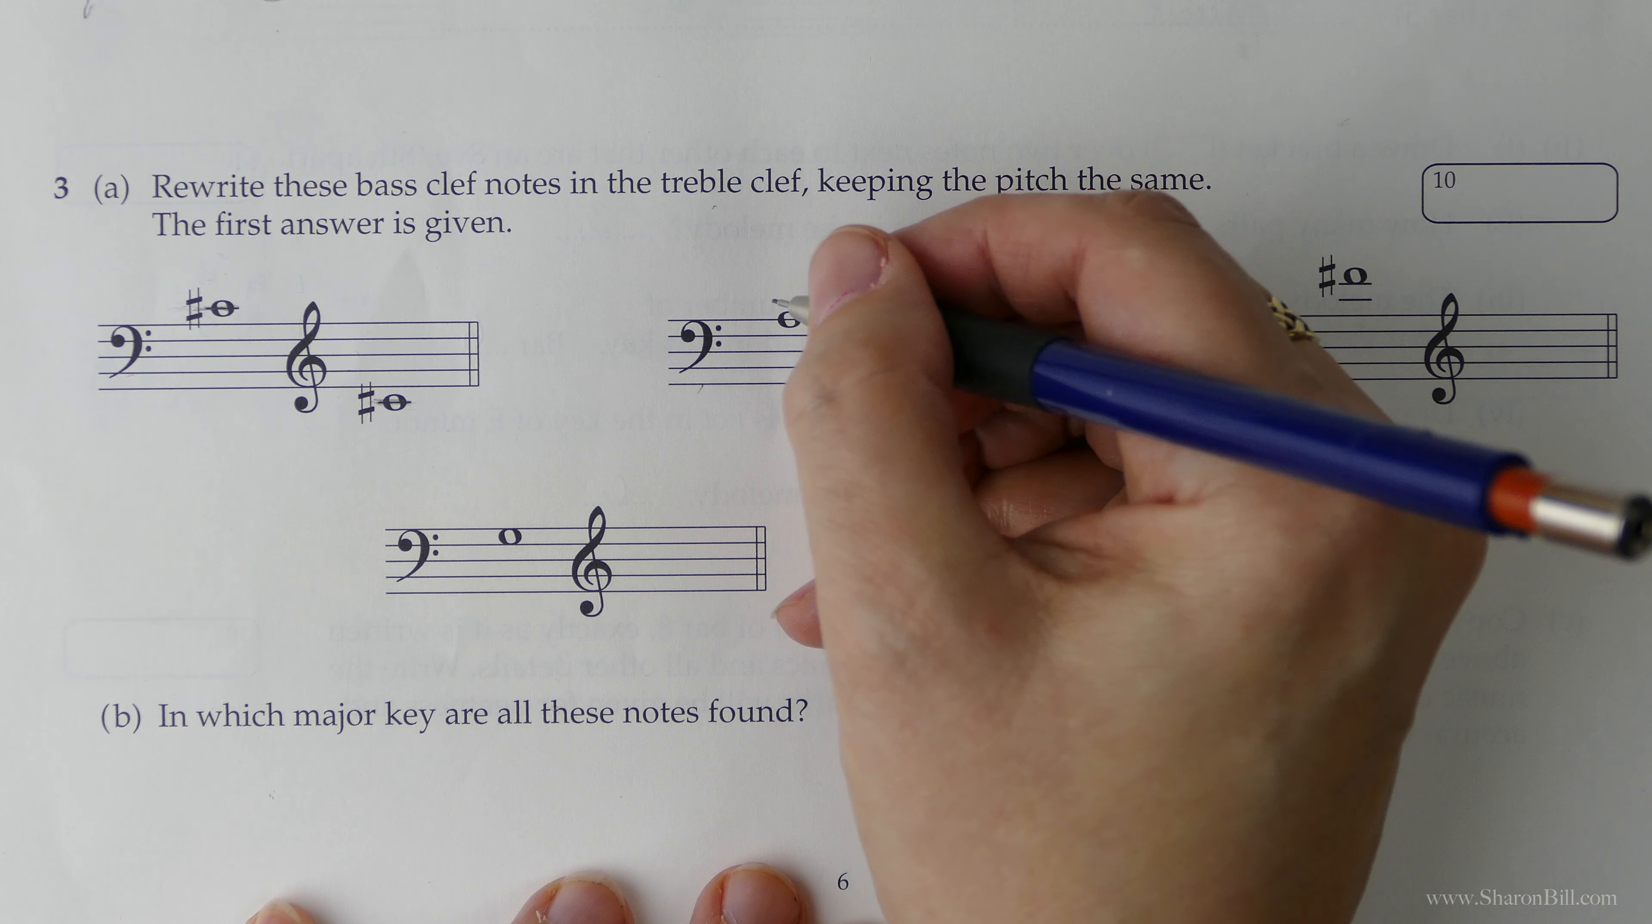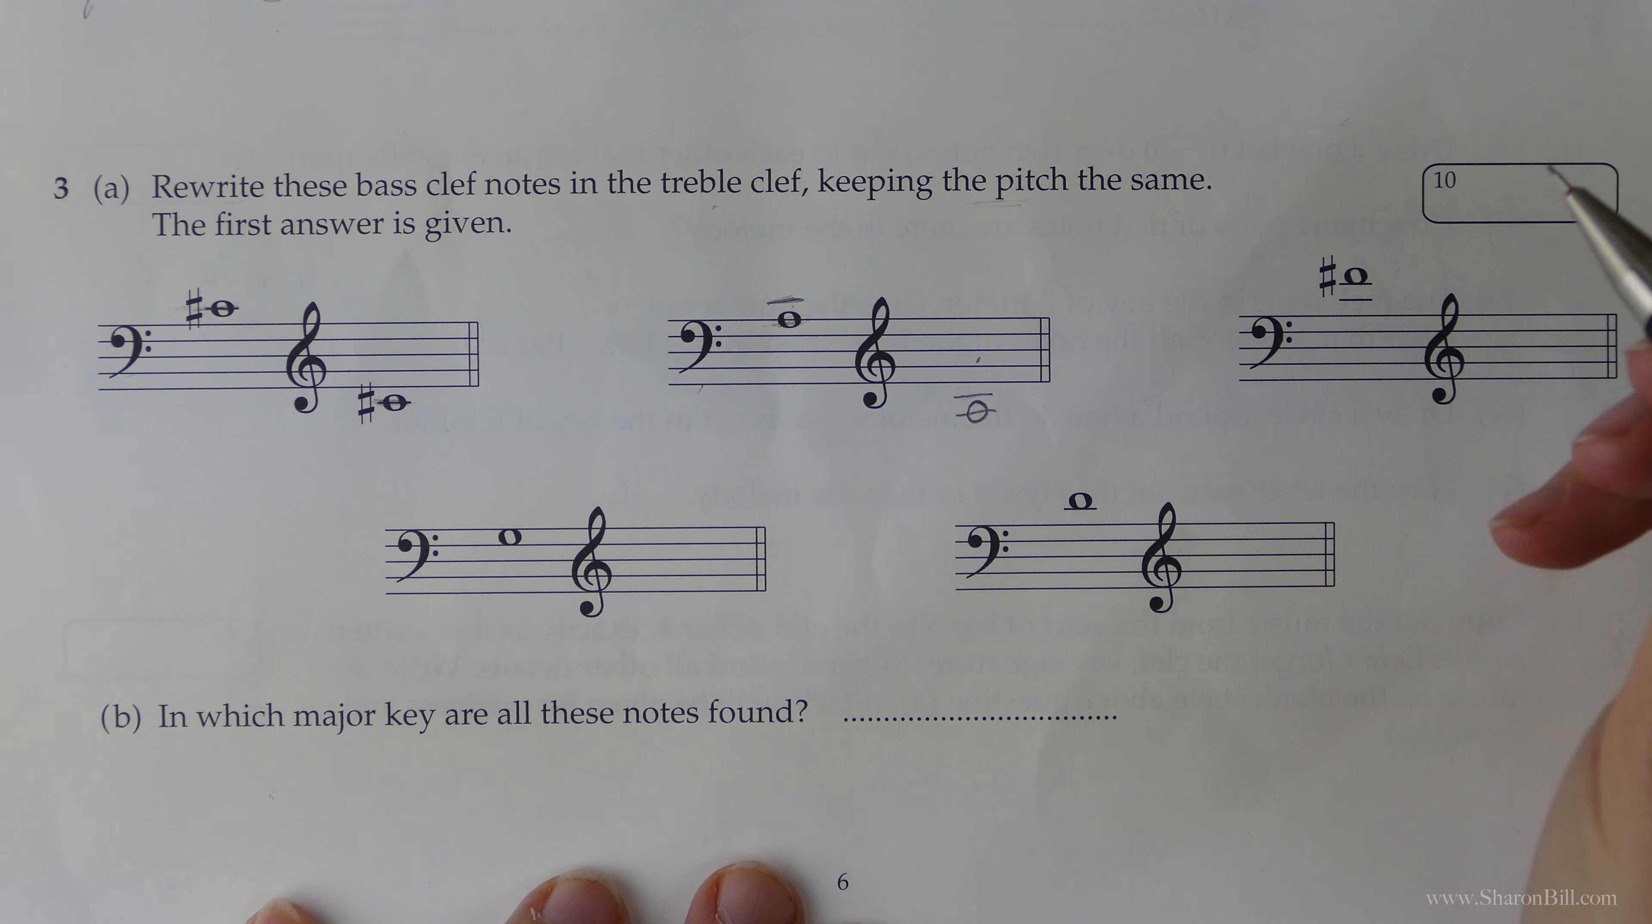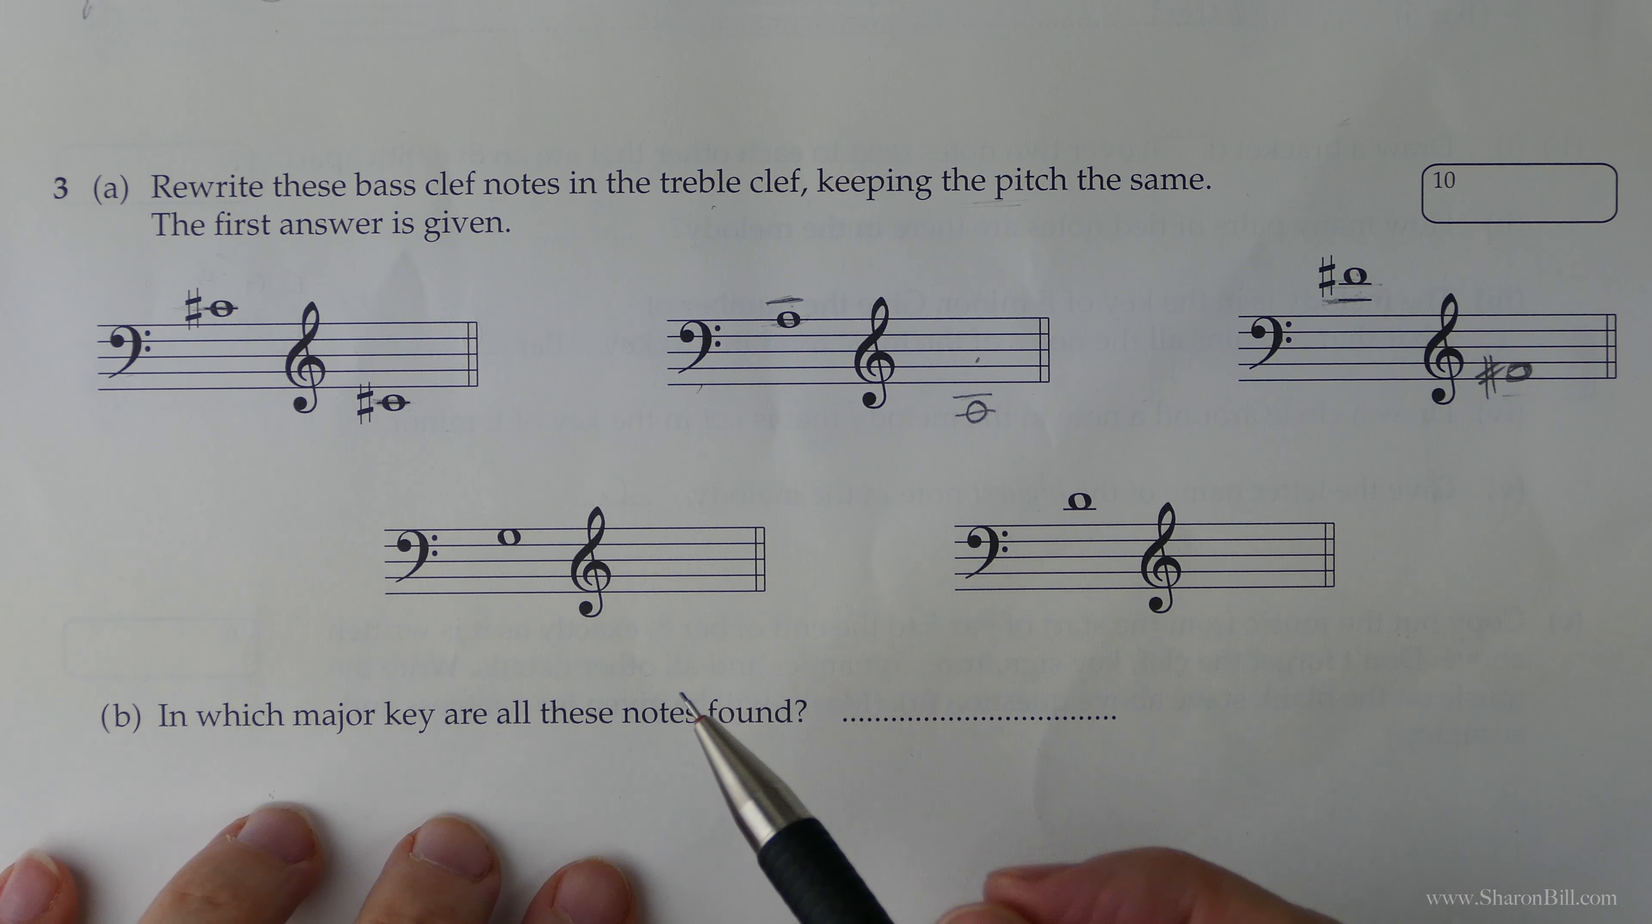So for example here this is middle C and we're C B A one two three below that so if we have middle C, B is the space, A is the line and so we know we're in the right pitch there, we've not jumped octaves. So here is middle C so we're going to begin above middle C. So here's middle C just for a reference point, C D E F one two three four, C D E F four steps up from middle C so we don't need this line that was just a reference point and then we just sharpen it so there's our F sharp in the correct pitch.